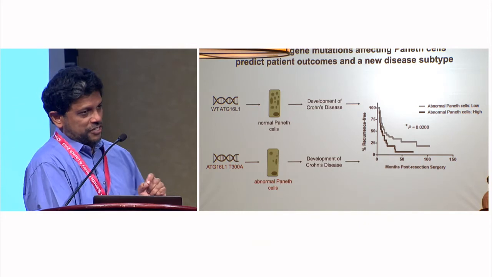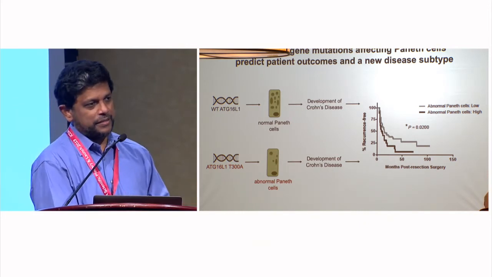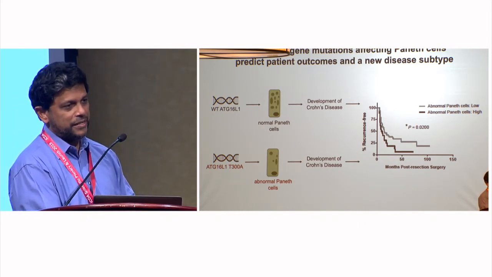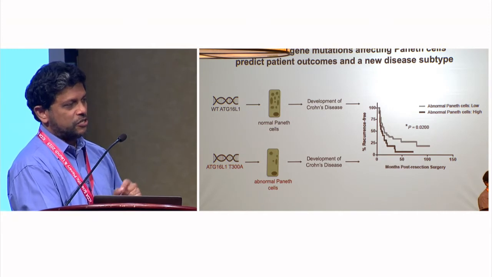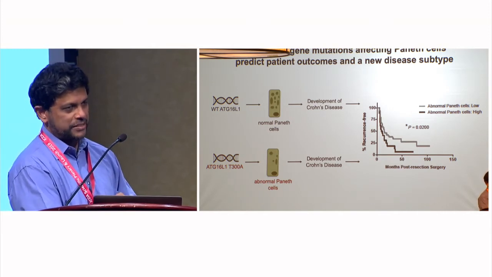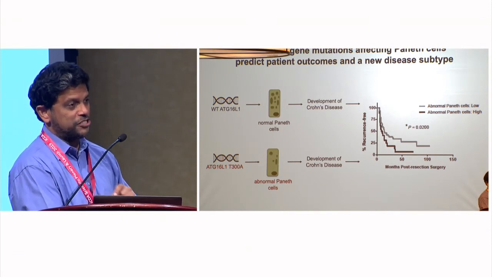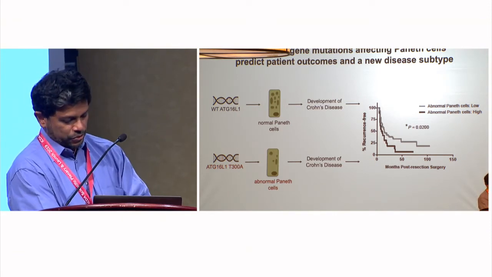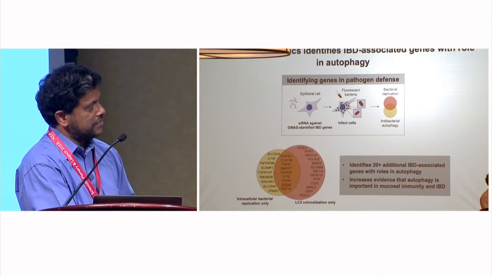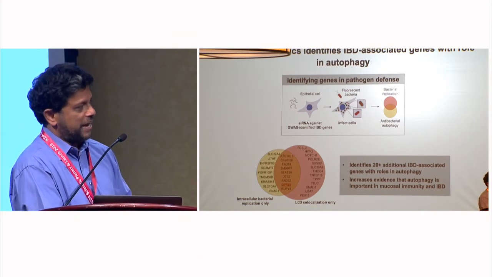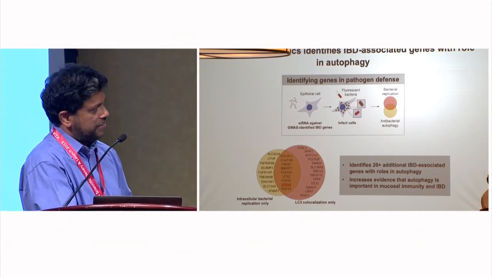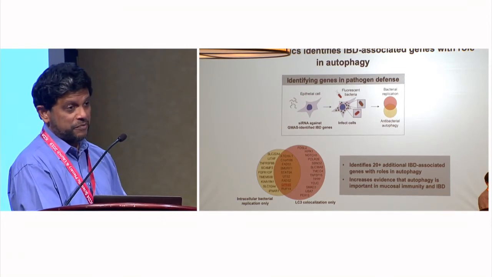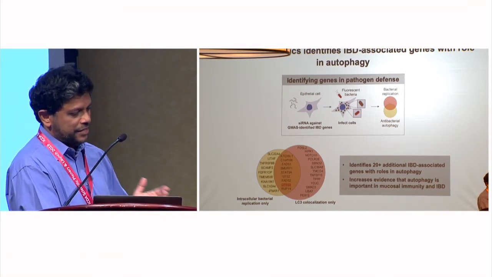This led to the observation that there are many variants within the 250 plus loci. Could we find additional autophagy-associated genes within those loci, so currently not annotated as autophagy-associated genes? To do this, Kara Lassen ran a screen to ask for genes that affected bacterial replication. She identified something like 20 different genes that were within coding variants, and that led to the biology.